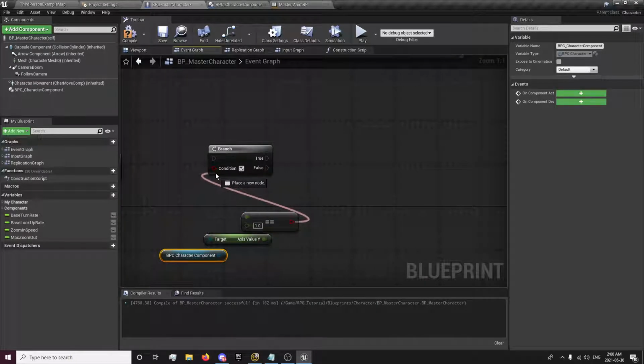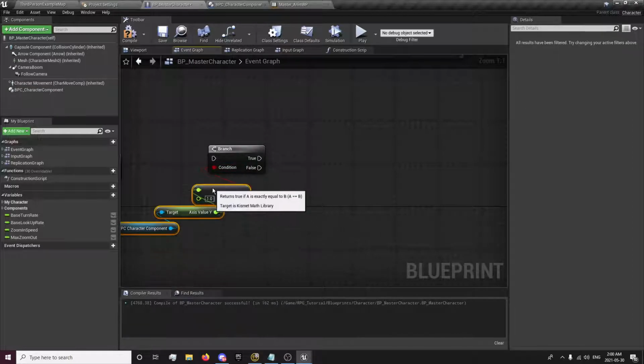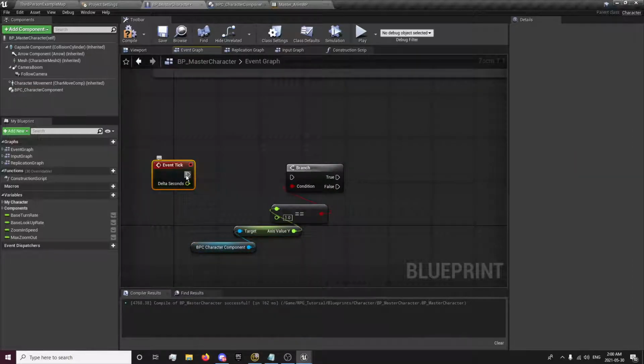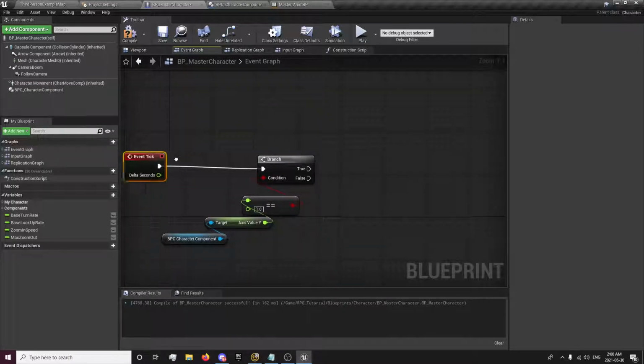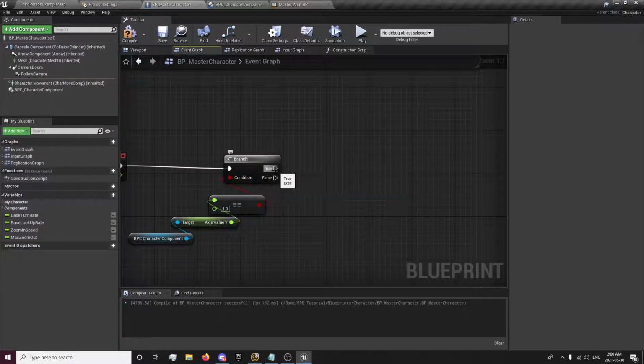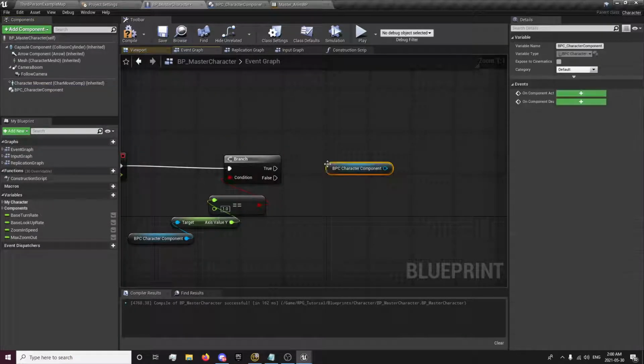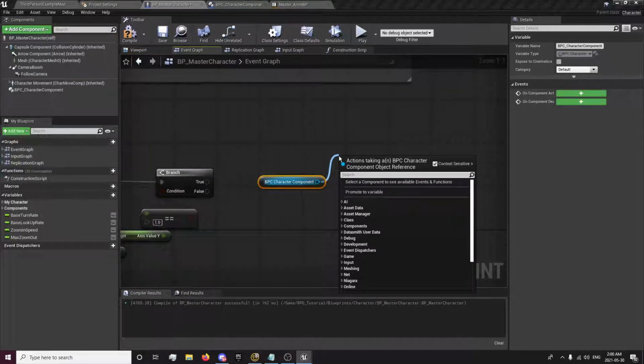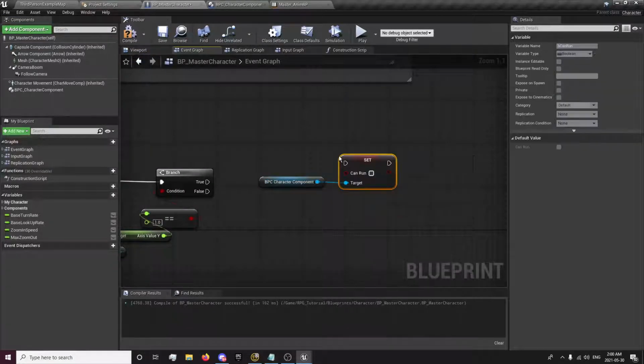So we want to check if the forward axis is pressed. This will also work if we're going forward left and forward right. And if it is pressed, we want to get our character component, set can run true.